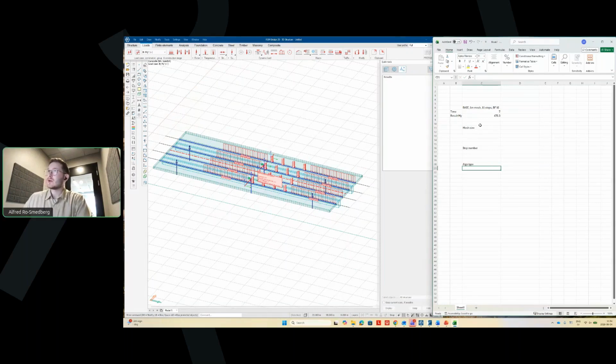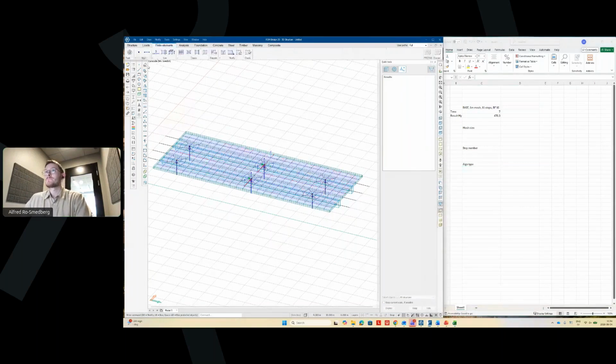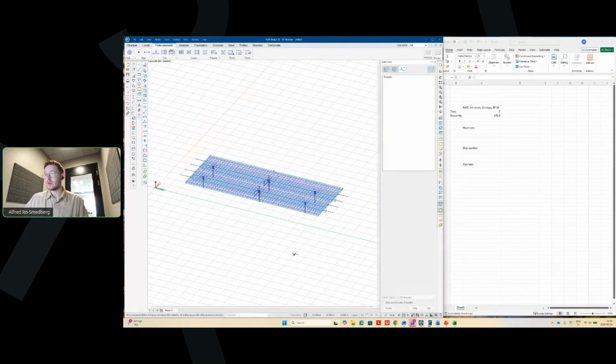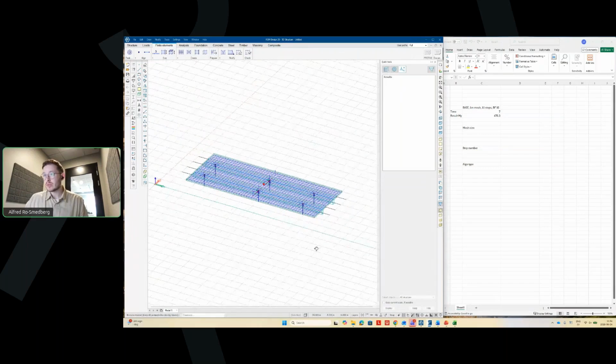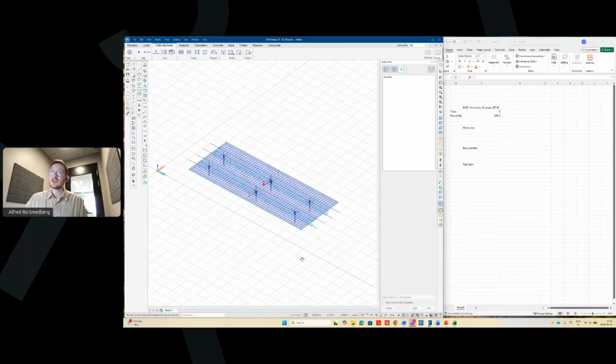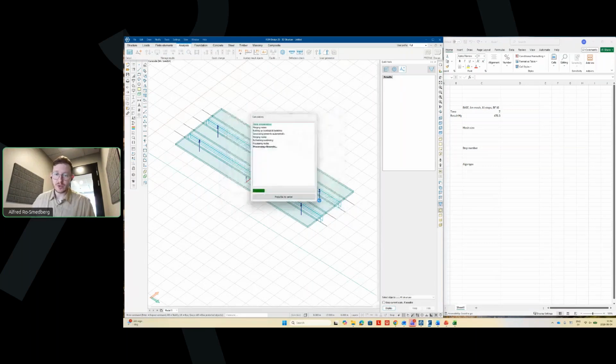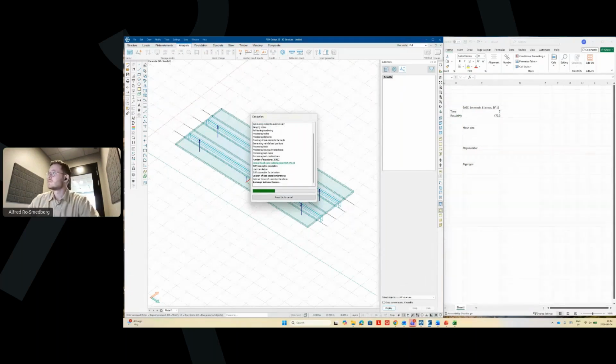So let's start and look at mesh sizes now. Let's reduce this by half, for example. And then we apply with the prepare command. And now you can see we have a much, much finer mesh. And now we just see what results we get if we run it. Hopefully it won't take too long. Eight seconds, not too bad.